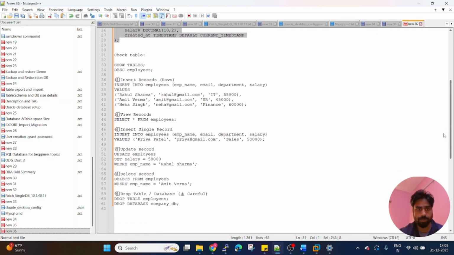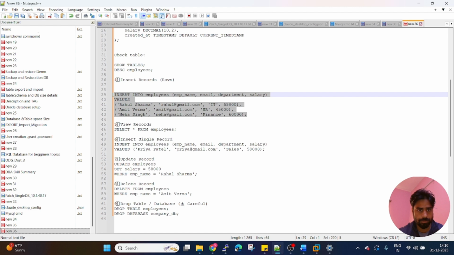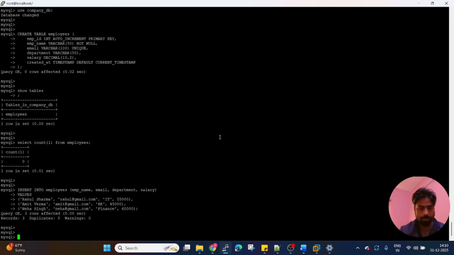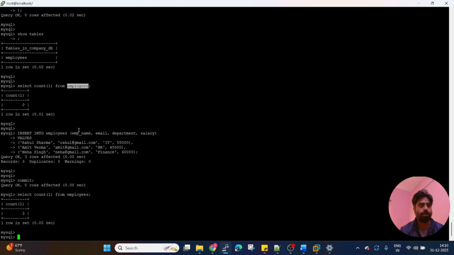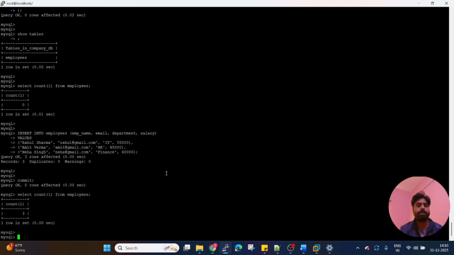I have this insert for one record, just for knowledge purposes. I'm just inserting records in this database. Okay. Now commit. I inserted and after this, commit. Now select count from employee. Okay, you can see three records inserted because I have inserted three records here. So that is the part: successfully we have created one database and a password and how to create a database. That is our tutorial.